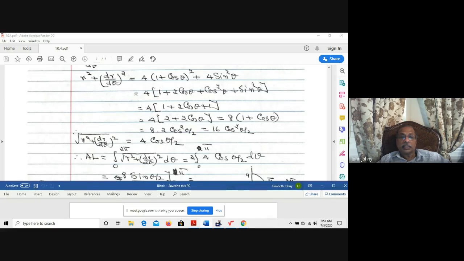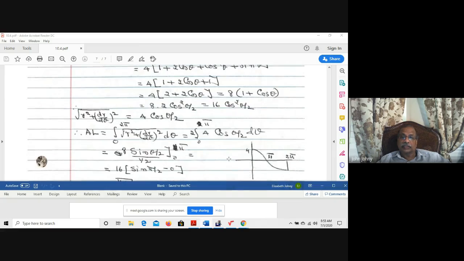Now, integration is easy. Arc length is equal to the integral from 0 to 2π of the square root of r squared plus (dr/dθ) squared dθ. That is equal to 2 times the integral from 0 to π, because of the symmetry. See here, these two areas are the same. So 2 times the arc length. If you evaluate it from 0 to 2π, you may get a 0, because half is below the x-axis.